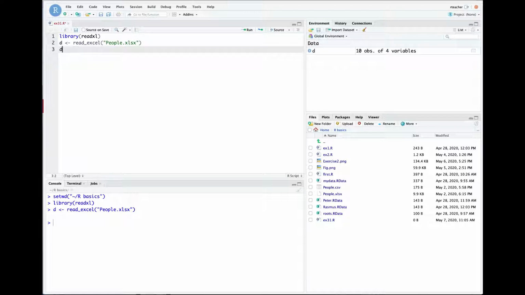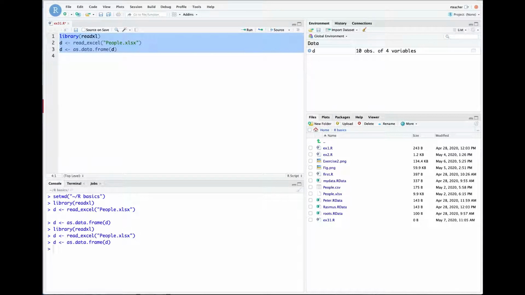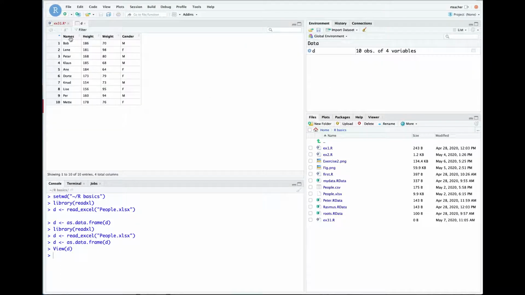And then you remember that read_excel returns by default, at least when I record this video, your data as a tibble, a special format for data, and we need it as a data frame, so I have to convert it with as.data.frame(d). Okay, so these 3 lines allow me to get my data from the Excel file as a data frame. Then I can check what is inside. You can see that I have a dedicated column with names. This time I will not set row names, I simply don't need it. Then I have columns height and weight, I have a column gender, I have everything I need.